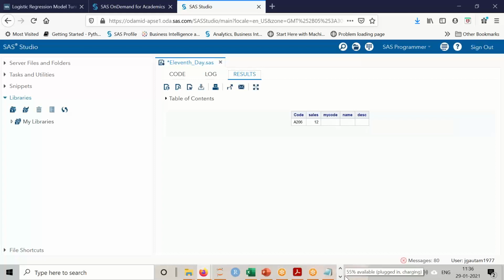Because this is what the left join will do. It will pick up all the rows which are not there in the right table, right? So how can you get data for the columns we are picking from the right table? These three columns are from the right table and you don't have this code in the right table, so you will get a missing value.